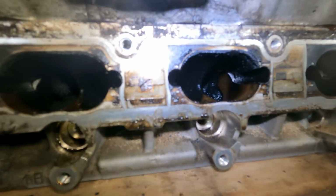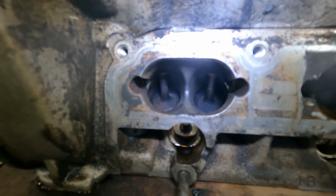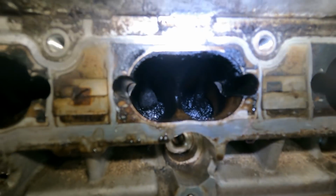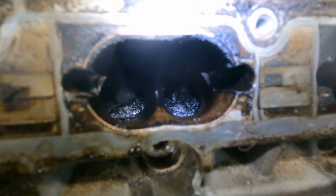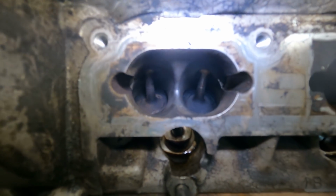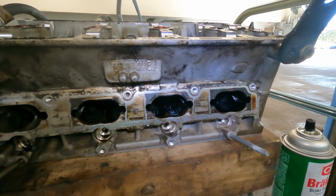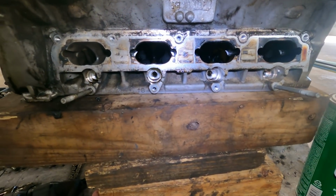So what we're gonna do is, I already did one. You see that one? You see how bad they were? I think this one right here. Yeah, this one's the worst. So hopefully we'll get all four looking like this. I can't, in good conscience, let these out like that. So let's continue.